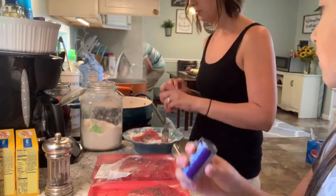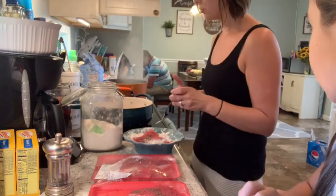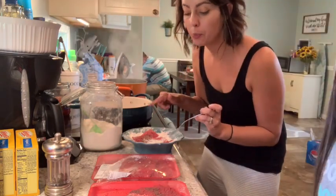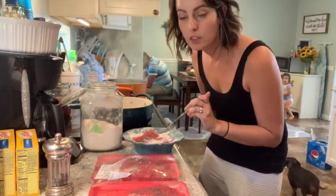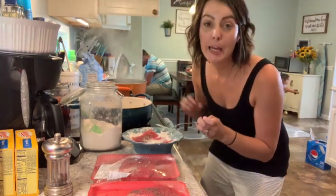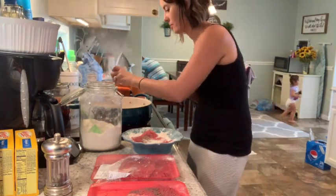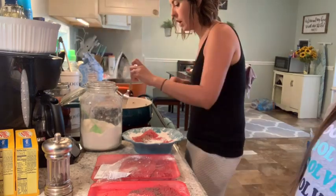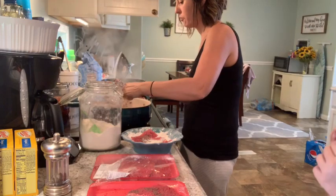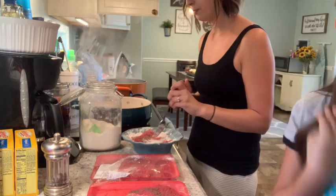And so we're putting flour on this one. And then we're going to keep checking this one because you don't want it to get too cooked, and you don't want it to get undercooked. Well, it can't get undercooked because I'm putting it in the oven. Sometimes we even put this in our Instapot, which is pretty good, but it doesn't get as tender, in my opinion. All right, so when it's brown on one side, you flip it over a little. I'm tacky, so I'm trying to flip it with a fork. Now it's going to brown on the other side. What is this smell?